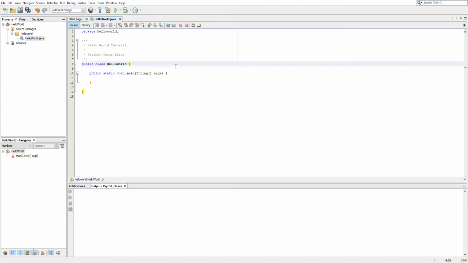This tutorial will cover basics for writing a simple Java application. A Java program can run from the command prompt, but there are several available Java integrated development environments, called IDEs. This kind of development environment simplifies the development of Java programs. Code in this example will be written in the NetBeans IDE, which you can see opened on my screen, and we will create a new project called Hello World.